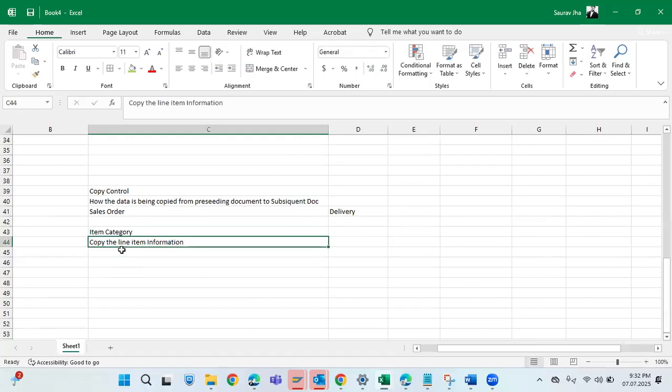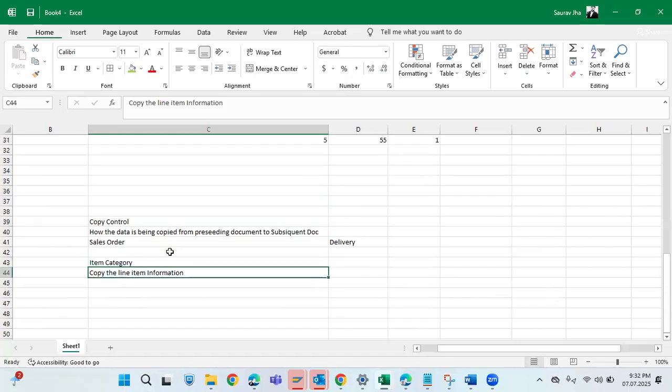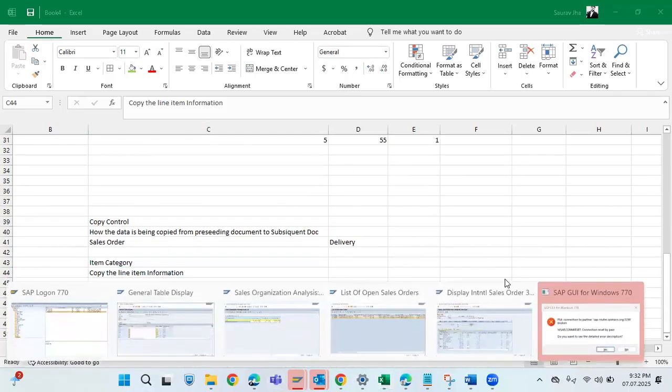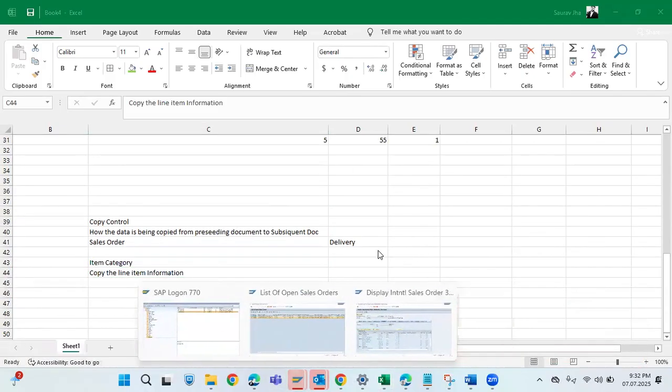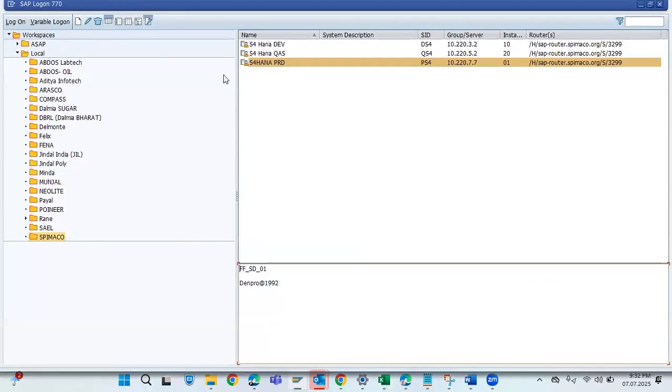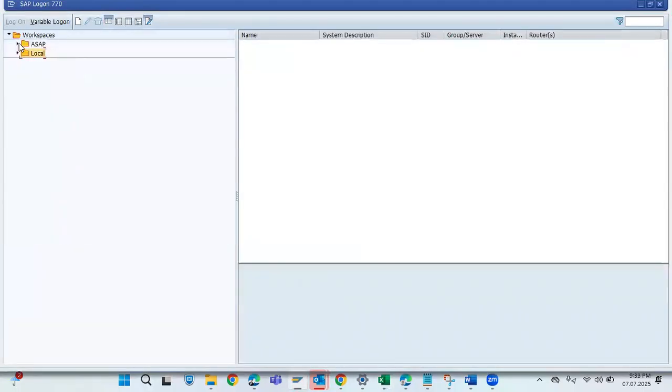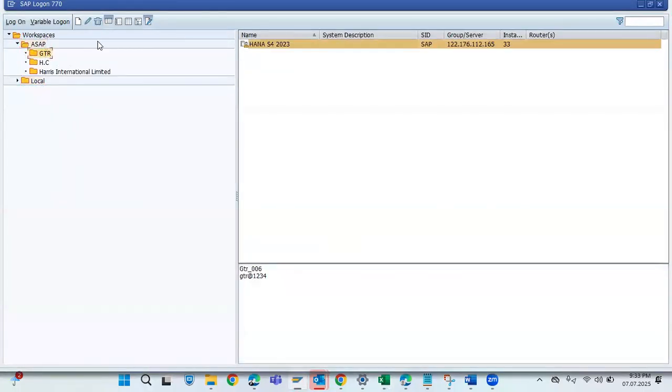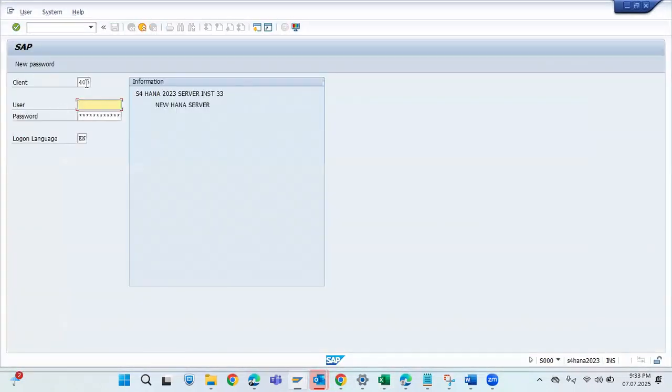What are you understanding in terms of line item? Materials which are mentioned. Let me show you.